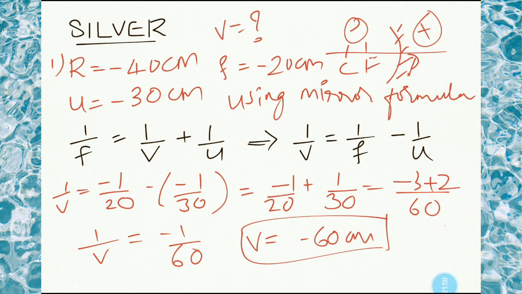Okay, first option A, 60 centimeter from the mirror on the opposite side of the object. See, opposite side of the object is this side. If it is in the opposite side, answer should come in positive. But here we are having in negative. That means it is in the same side. Okay, so negative indicates it is here only. So B option is the appropriate one, because this says that 60 centimeter from the mirror on the same side of the object. So B is the correct option because it is on the same side. A negative sign indicates that it is on the same side. Just you can write that statement for your understanding. Okay.